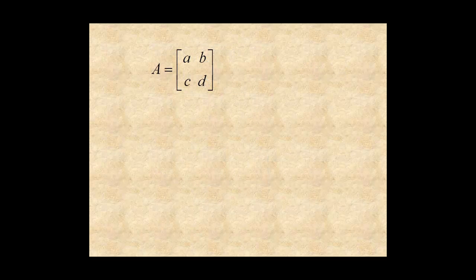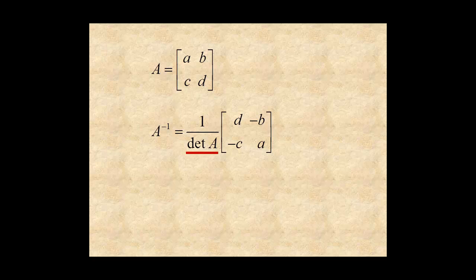For a 2 by 2 square matrix ABCD, the inverse of the matrix is given by this formula. The formula is a number times a matrix. The number is 1 over, or 1 divided by, the determinant of the matrix ABCD. Recall that the determinant of a matrix is the product of the main left to right diagonal minus the product of the other diagonal, or A times D minus B times C.